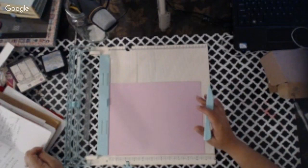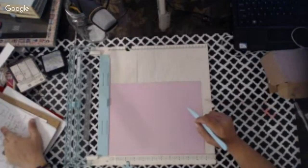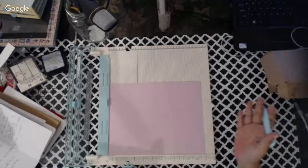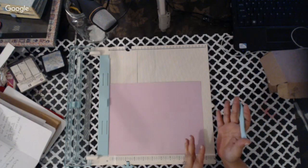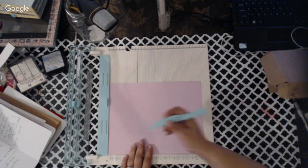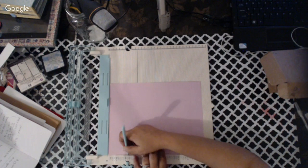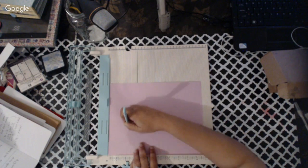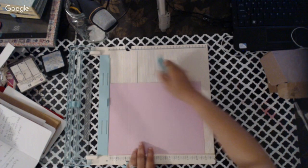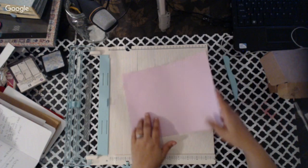So it says to score at 2 inches, then 2 and 1/8, and then at 6 and 1/8. I'm going to score it just like her measurements say, because at the end of the day, I should still have more than enough room. It's only a little bit more than half an inch. It's 11 by 8, so you know what I'm talking about. But I think what I'm going to do is score it at 2 1/4, a little more room with that flap. Since I'm not sure of the measurements moving forward, I'm just going to center it to keep my lines as straight as possible.